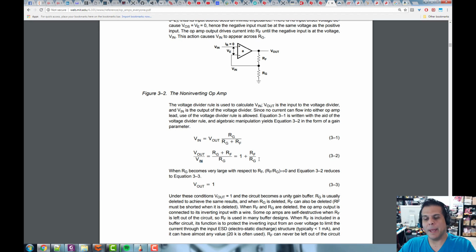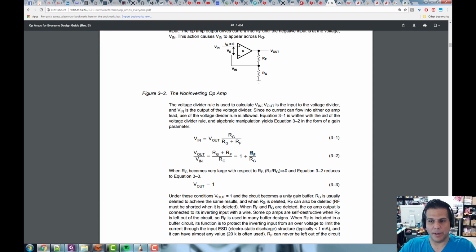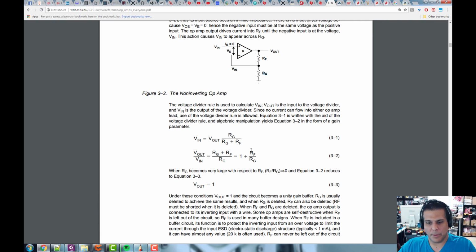So for example, say you wanted to have a gain of 1, then we would make this feedback resistor 0. If we make this feedback resistor 0, then basically it's going to have a gain of 1. Then if we make this Rg infinite, it wouldn't notice it. Then we would still have this gain of 1. So basically, if you just tie the output to the input, you create this non-inverting amplifier where the output just follows the input because the gain is 1.